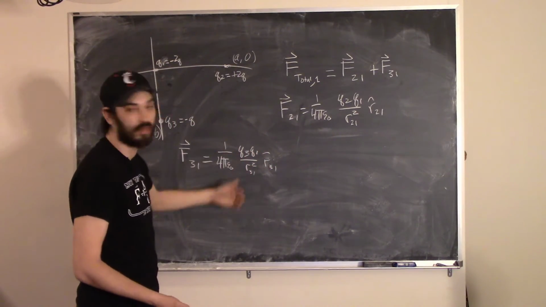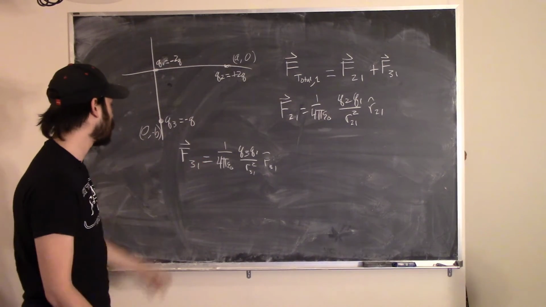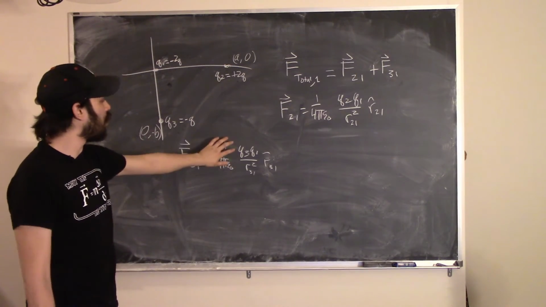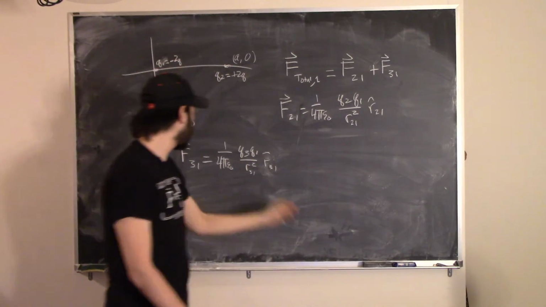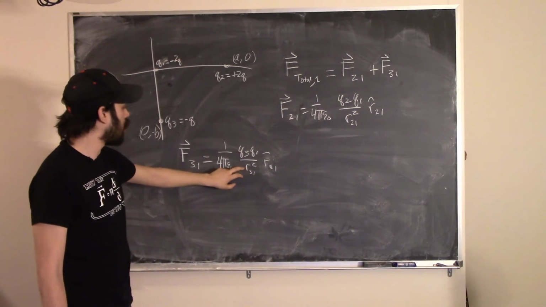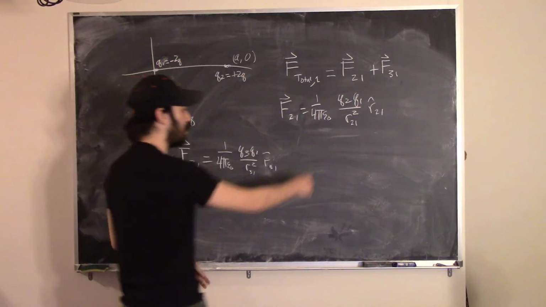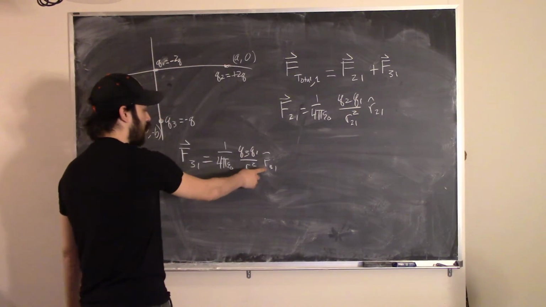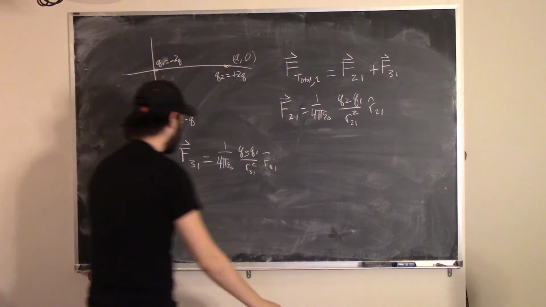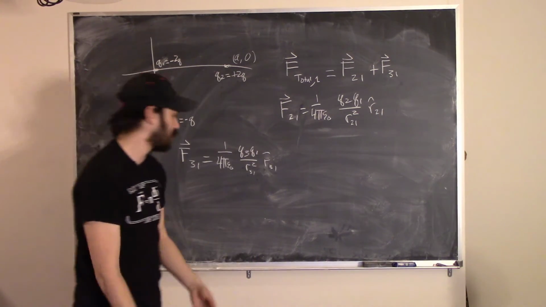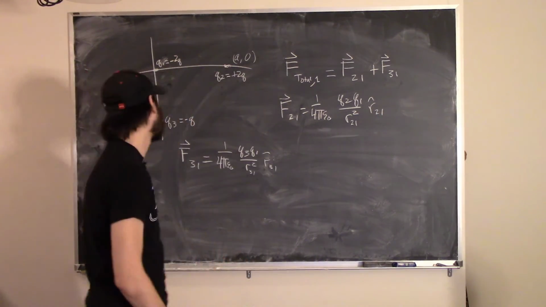Now we can look at these equations and pick off the things that we need to resolve. We know what all the charges are: I tell you what Q3, Q1, and Q2 are. We're going to need to figure out what R31 is, what R21 is, what R hat 31 is, and what R hat 21 is. So let's start with the R's, not the R hats. The R's are a little bit easier, I think.